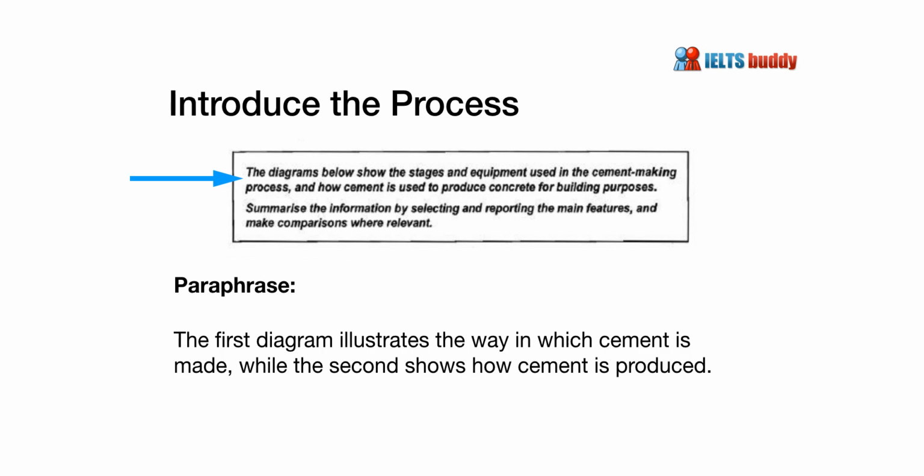So the prompt will tell you what the diagram's about and will ask you to summarize the information. Now when you write the first sentence with what the process shows, you should paraphrase this first paragraph that you're given in the prompt. You can see here this has been paraphrased. You should never copy it. You must put it into your own language. So you can see here that various parts of that first section have been changed.